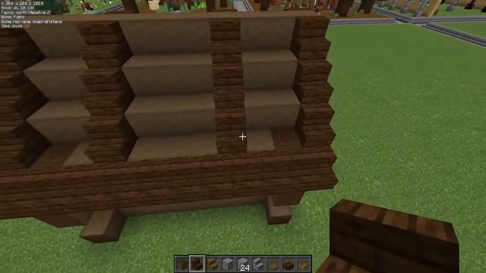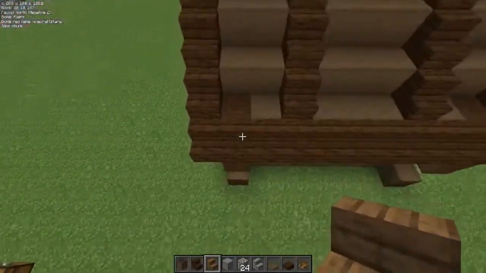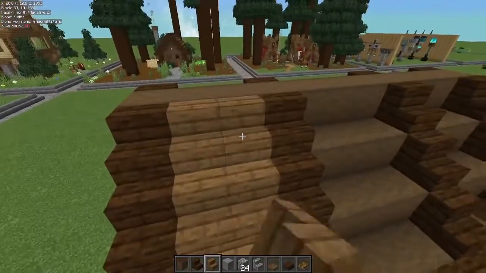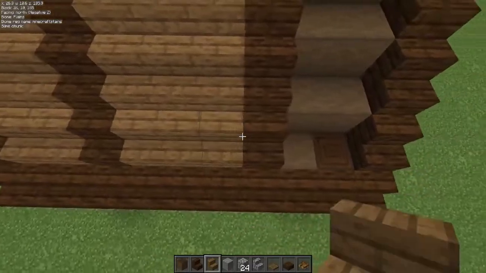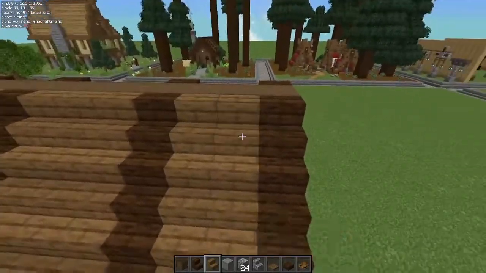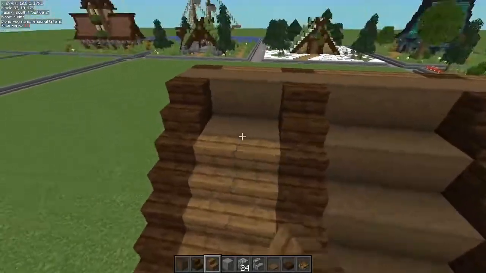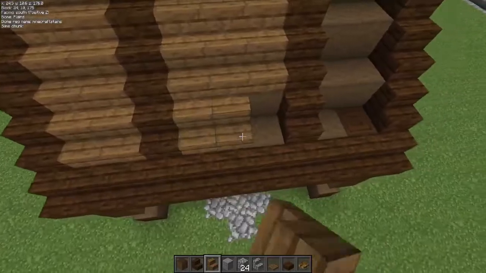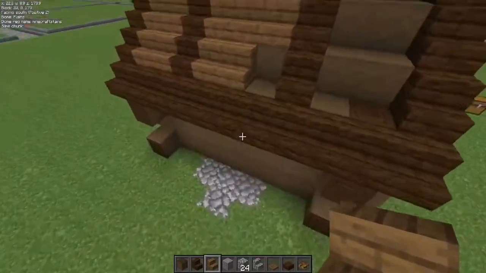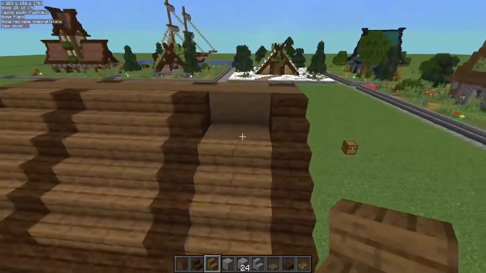There we go. All right, so let's go ahead and take our spruce stairs, and we're going to fill in all the areas that we have not done yet. So just like this right here. Real quick video today, not very long at all. We're hoping for about 10 to 12 minutes, I think. We should be able to get that because we're almost done. There you go. All right, so we've got our roof finished.